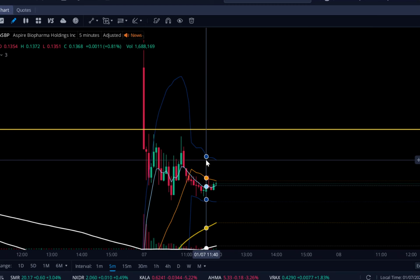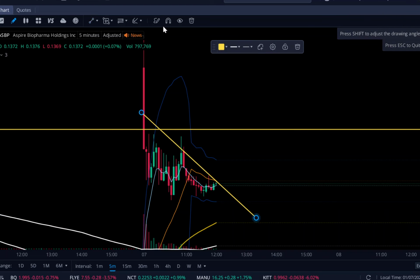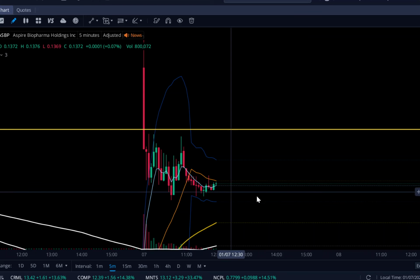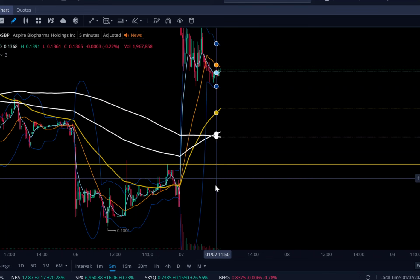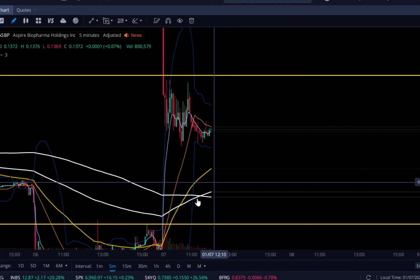So yeah, basically push over 0.15 for an entry because it's in a falling wedge formation here, and it's been a pretty simple and clear consolidation beneath for decent enough time. And that's for a day trade. However, if we were to lose 0.12, in my opinion, I do think we're done in this one, and we're coming back down to where we came from. So I wouldn't want to be in this one beneath 0.12, to be honest.